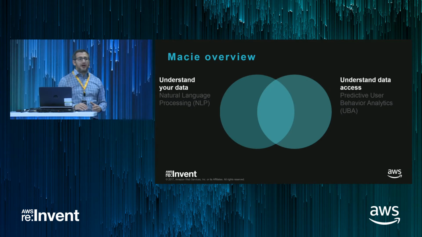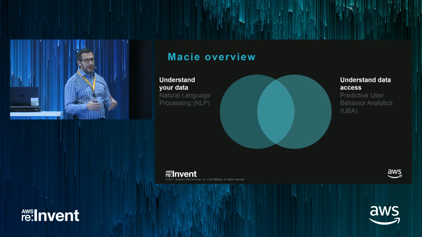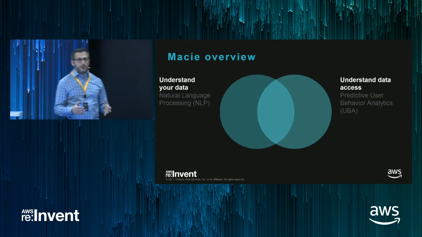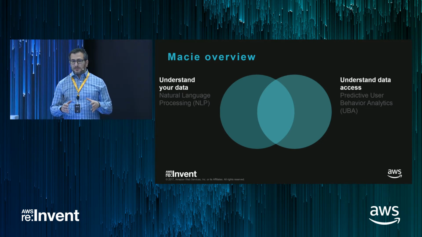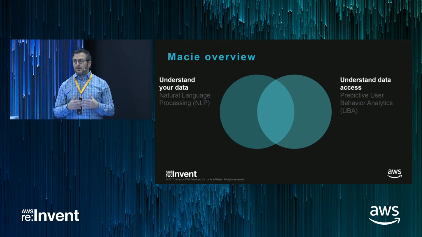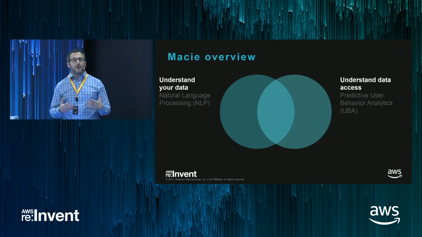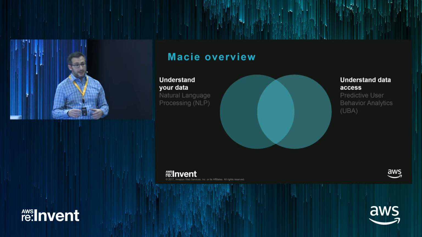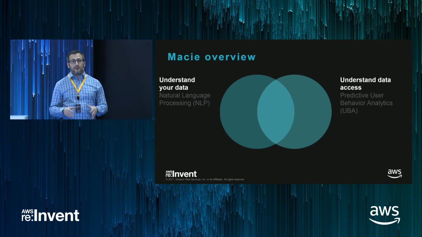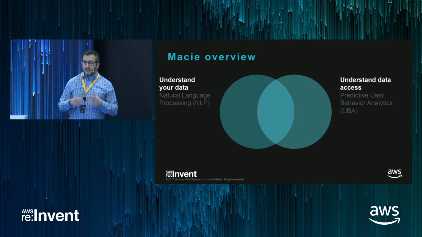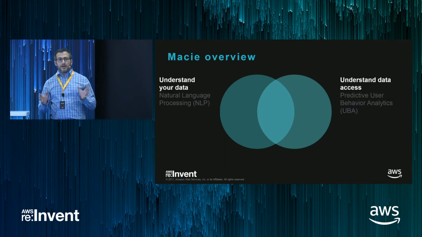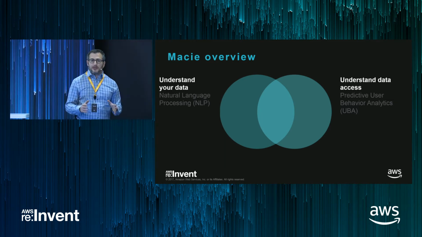So how do we solve this? How can we give you visibility, and what does Macie do? This is our approach. First, we classify the data. By classifying the data, we give you information about what you have in Amazon S3, where the sensitive information is located, in what bucket, in what object, and in what prefix. So great, now I know what I have in S3.